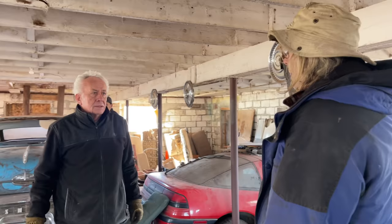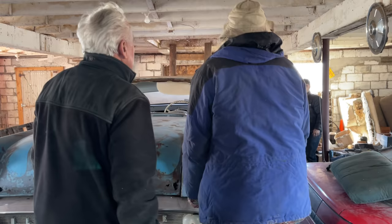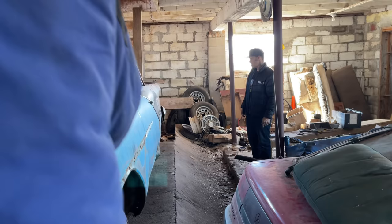The battery tie-down, what can we do with that? Oh, I gave it to you. Did you? Yeah, that was on the box. Okay. That was homemade, that wasn't original. I don't know what the original looked like. Of course not. All it really needs is a floor. Yeah, and of course, obvious.